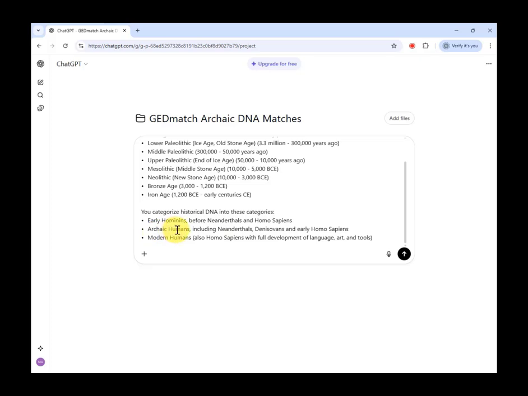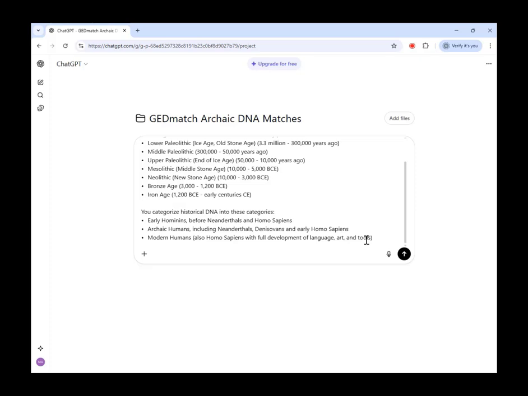Next are archaic humans, and that includes Neanderthals, Denisovans, which early research thought that those remains of the Denisovans were Neanderthal, but found them to be a separate species, and the early Homo sapiens. This is the first emergence of ourselves. The third category, modern humans, which is also Homo sapiens, but we have the full development of language, symbols, art, and sophisticated tool use. Okay, so that's been a lot of general context.